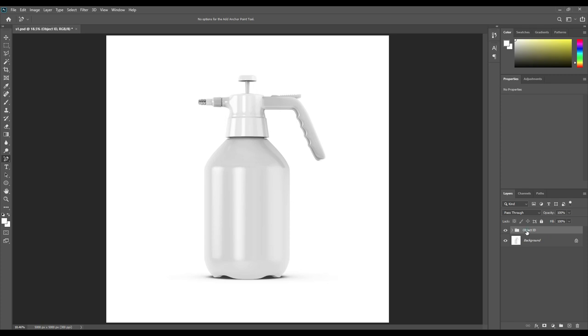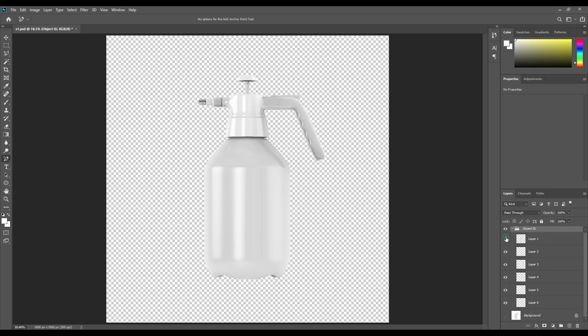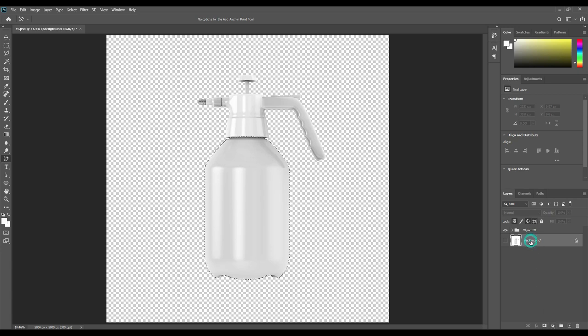Now we will do the lower part. We'll put a solid color. For that, you need to find each layer properly before doing it. First, off the visibilities. Then, press Ctrl and the square part of the layer. So, as you press Ctrl and the layer part, the square part, so the object will get selected. Only that part of the object will get selected.